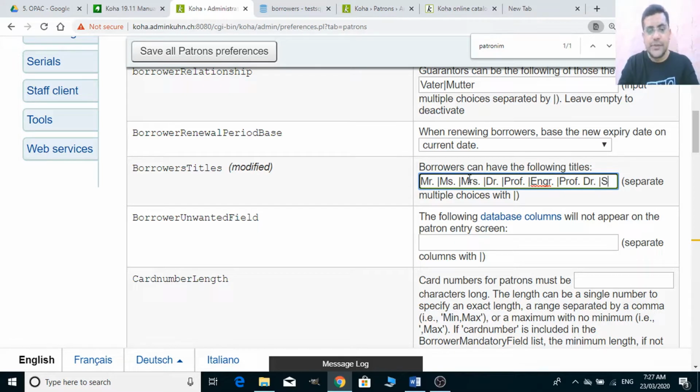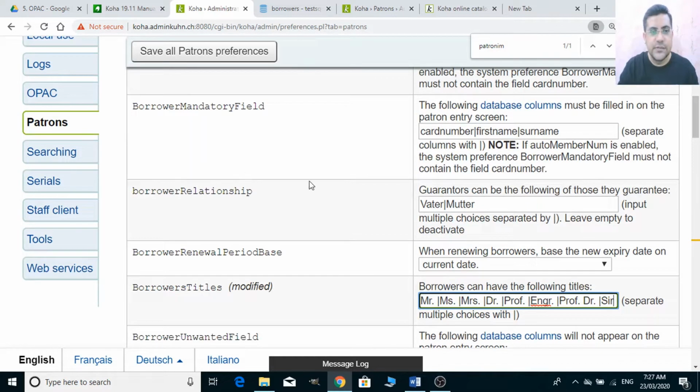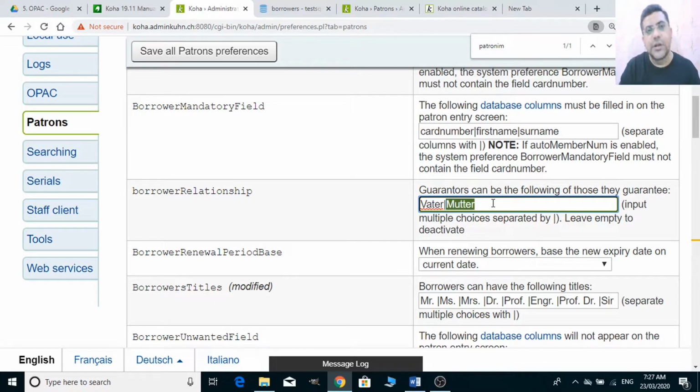For example, sir. This is just an example actually. So if you want to add something, okay, borrower's title. This way you can add actually borrower's relationship. For example, the guarantor relationship, for example, uncle, auntie, or whatever you want to add.